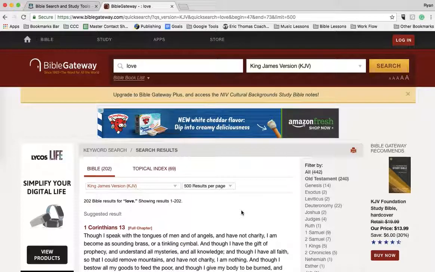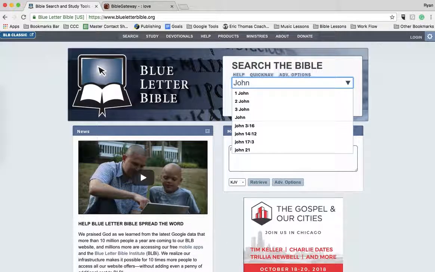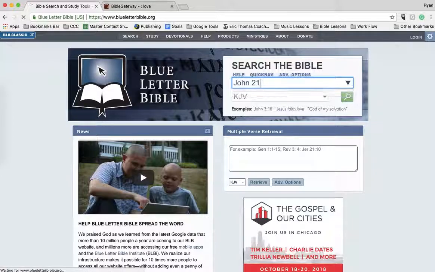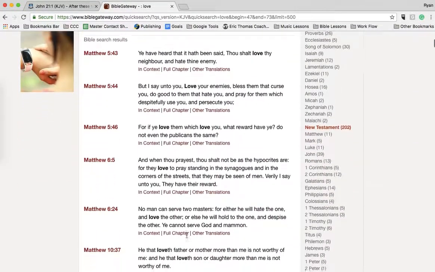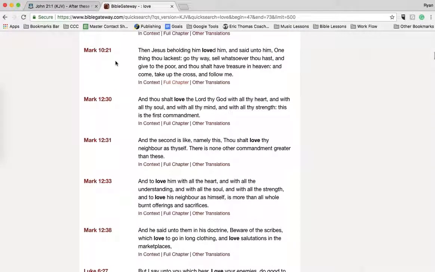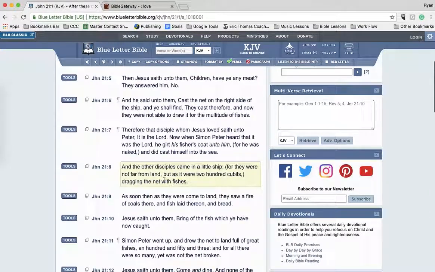One interesting way that I like to then look at a word study is I jump into Blue Letter Bible as well to look at the Greek and the Hebrew in a pretty quick way. It really makes this really accessible to us. So if we look at John 21, and we're going to keep looking at the word love in this case. So we might say, I looked at BibleGateway. I saw all these ideas for love. And now what do I do? And I picked John 21 because an interesting piece happens here.